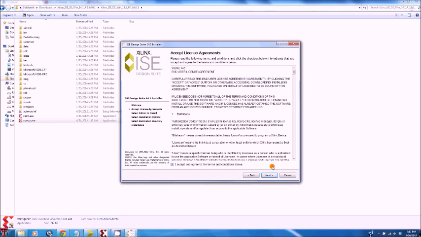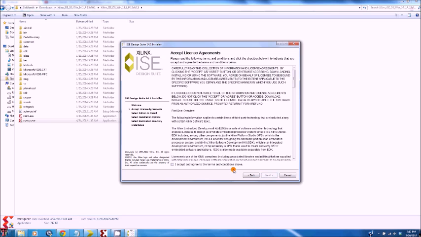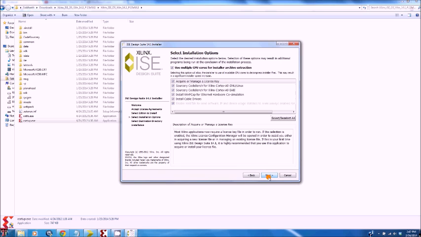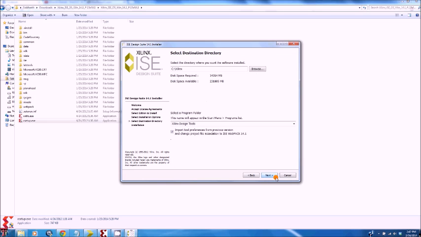You need to accept the usual license agreements. Here, you'll need to select the ISE Webpack. You'll leave these as defaults. And you can select the folder where you want the Xilinx tools to be installed.